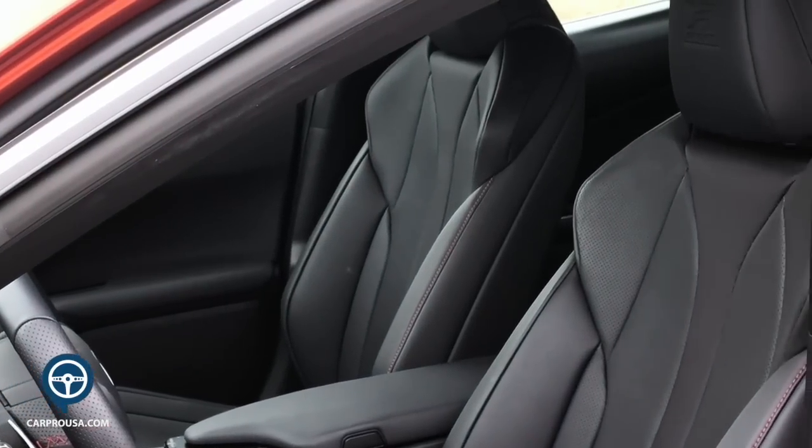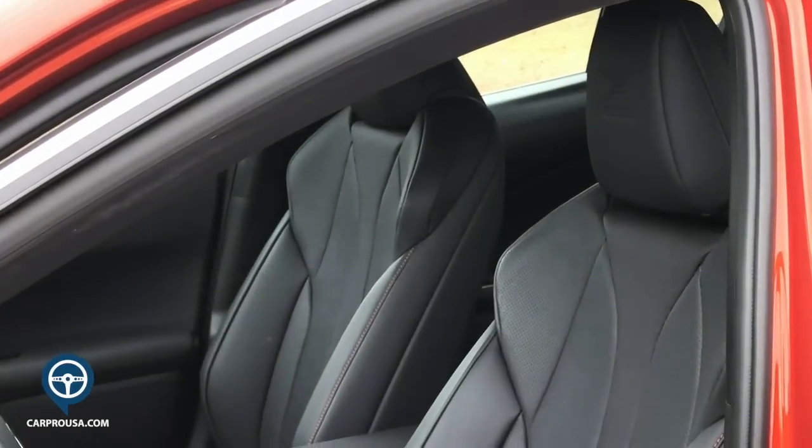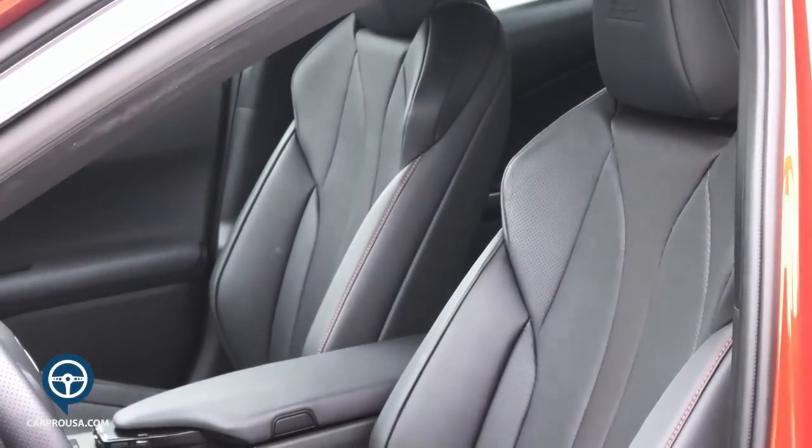Maybe a little on the firm side for me, and the bolstering right here, that's kind of what gets me. It shoves my shoulders forward, and I already do that anyway, so I don't really need anything else to help me with that, but it does keep you tightly in place and goes along with the F Sport package. The seats here are 10-way power adjustable on the F Sport.